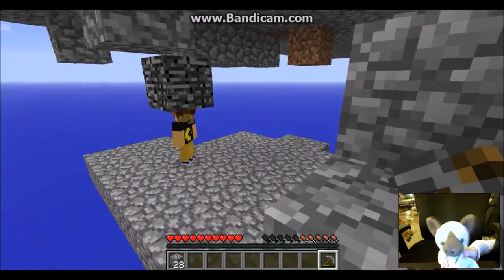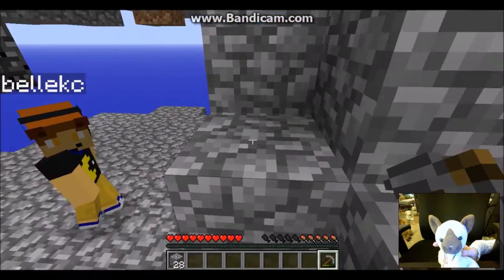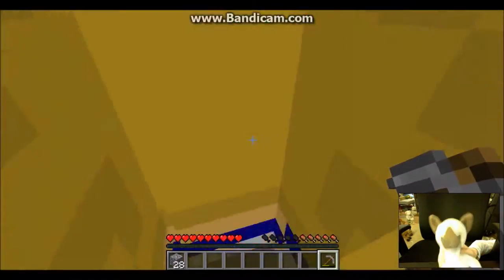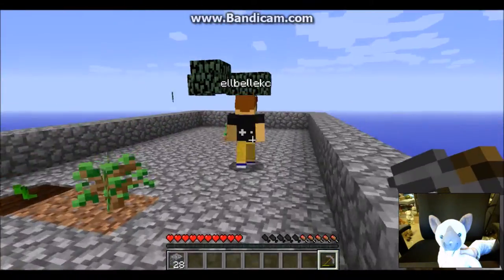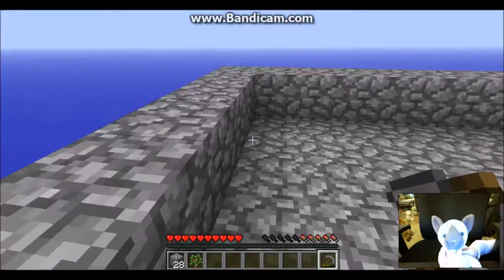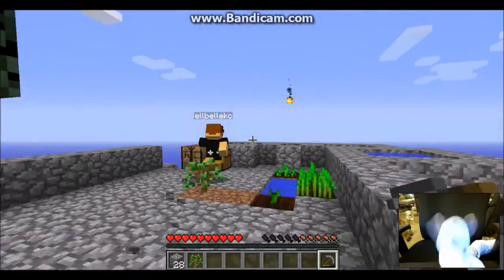The ceiling is very messy. Yeah. I wish we got more seeds. I know. I mean, we got some, but it wasn't enough. Oh, another sapling! Another sapling! Yay! I'm gonna put these saplings in the chest.